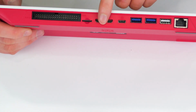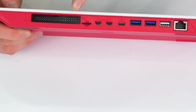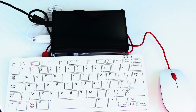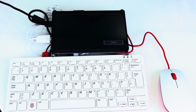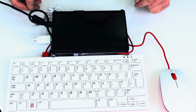It has 2 HDMI connectors. It has a USB-C for power in. It has the 40-pin GPIO connector, which is the standard Raspberry Pi pinout. And then it also has a micro SD card slot and gigabit Ethernet. So I've gone ahead and set it up like how you typically find a Raspberry Pi project done. We have our 7-inch HDMI display. We have our mouse plugged in to the USB 2 port. We have HDMI, power for the display coming off of USB 3, and then USB-C in for power.